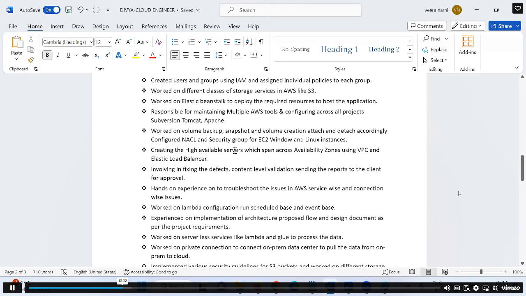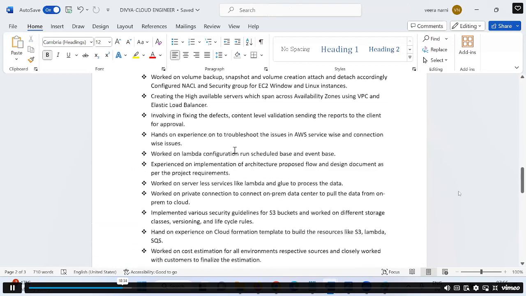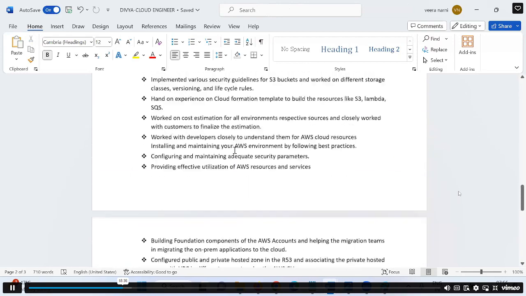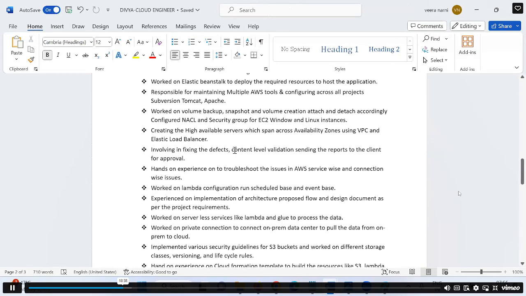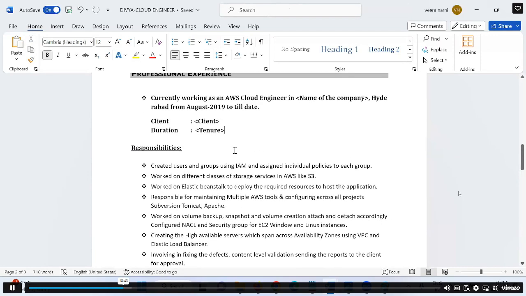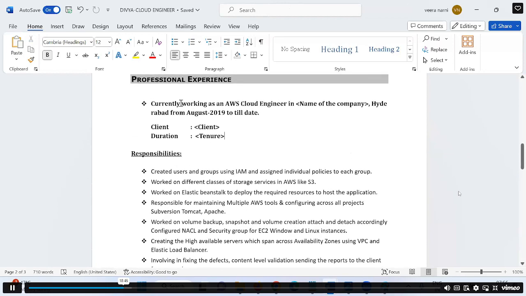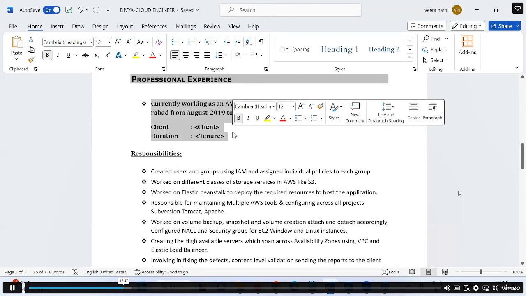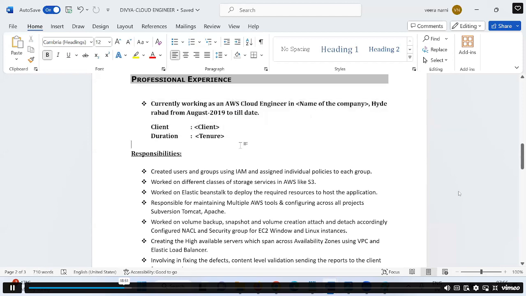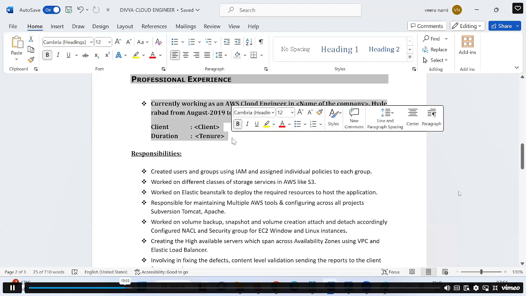Responsibilities. These are AWS activities related responsibilities. If you like these points, you can copy and paste them into your resume. These responsibilities are for your project. If you're going to update your CV with 4 years experience, don't show 4 years here. Show at least 2 years only.